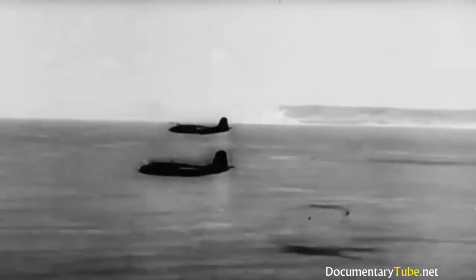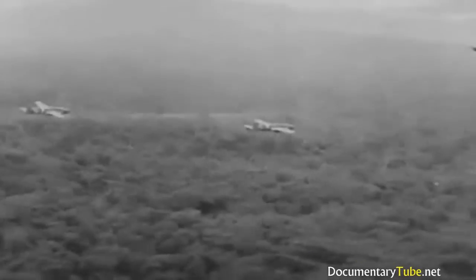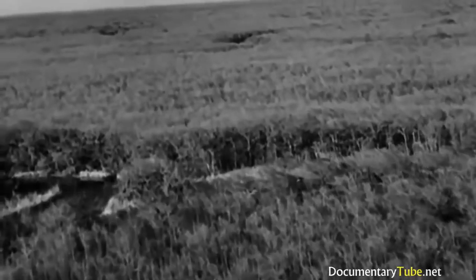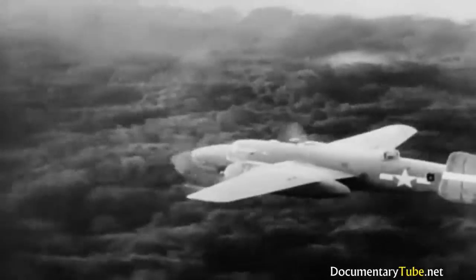Flying on the deck renders heavy guns impotent, and at the same time gives the light automatic weapons their toughest possible traversing job because of your high angular velocity. It also enables you to surprise anti-aircraft defenses by making use of defilade caused by trees, houses, and low hills. Further, it affords a chance to come in on enemy positions with forward guns blazing. Evasive tactics at this low level, however, will differ greatly from those at high altitude.